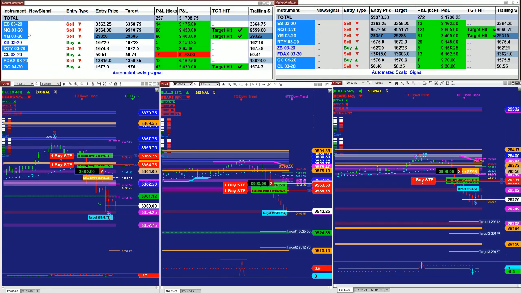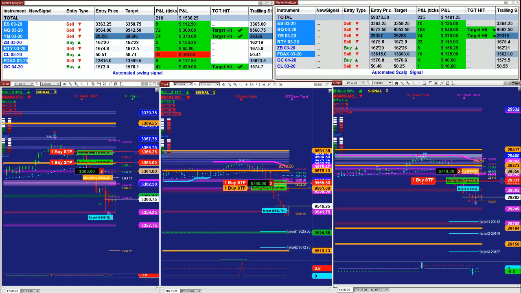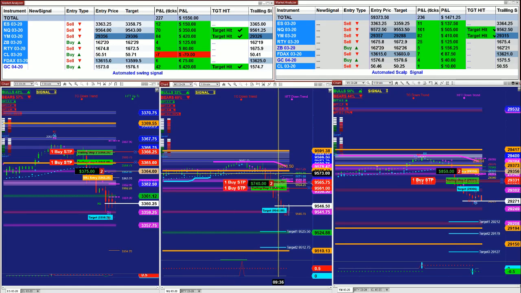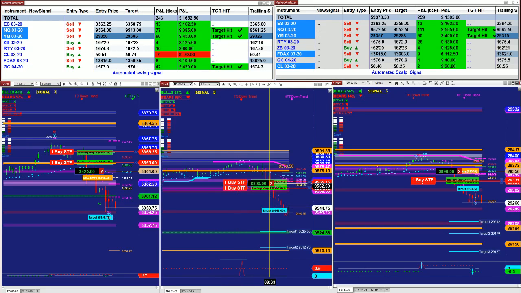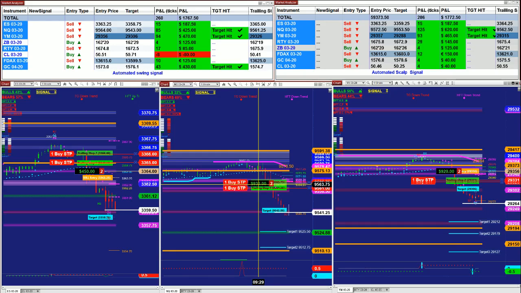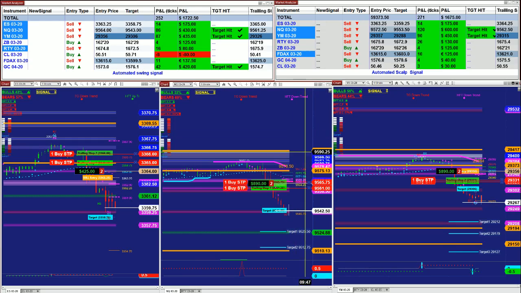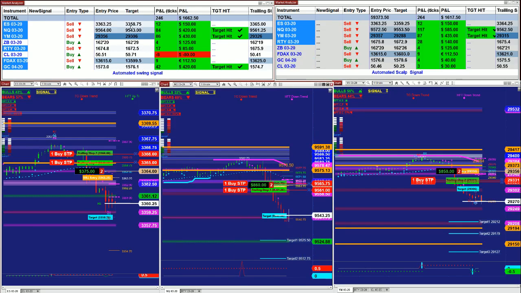If you take the second one, it's the Nasdaq. We just fired the signal, and as you see here, the Nasdaq entry is 95.64, target 95.43, target hit. Based on one contract, you have 70 ticks of profit, but on the chart with the automated trade, we are using 2 contracts, so that's why you see $930 on the Nasdaq and here $455, because the market analyzer is based on one contract.